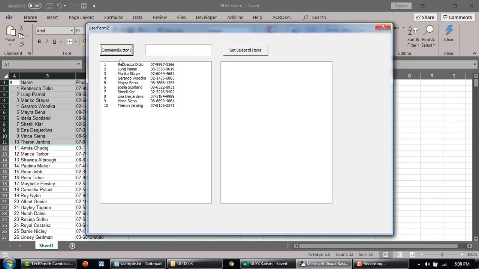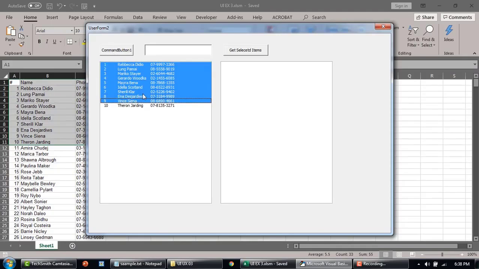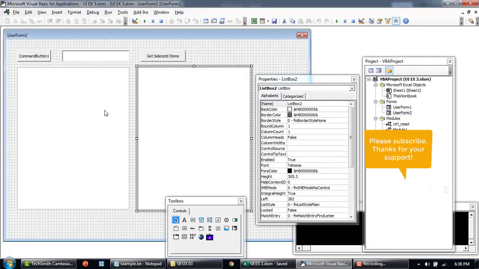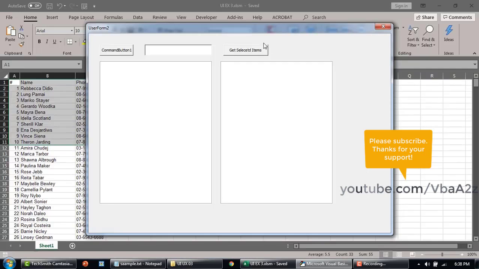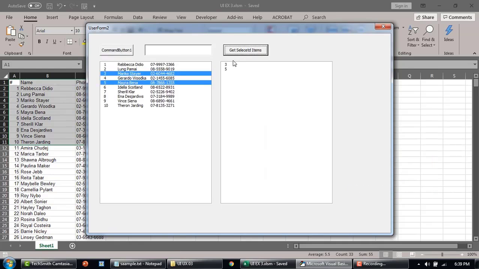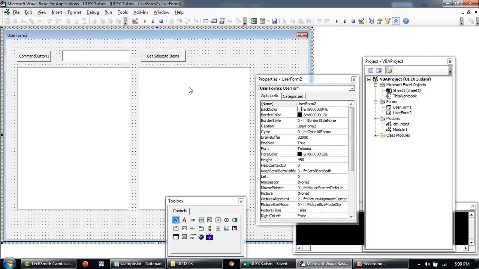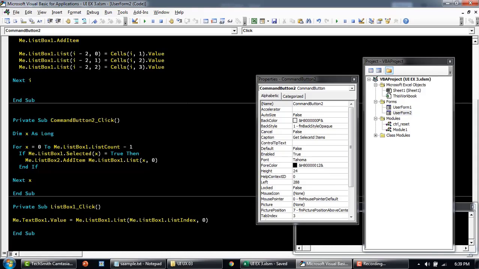Let's try this. Like this, whatever is here is getting added here. Similarly, like we did earlier, you can loop through again and get the selected item, but in this scenario it's just going to get the first ones. If you want to bring in additional columns, then you'll have to specify what you want to get from there.